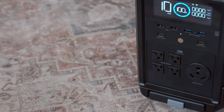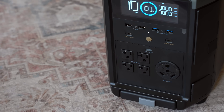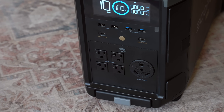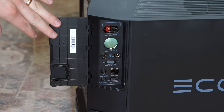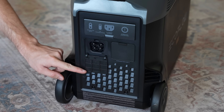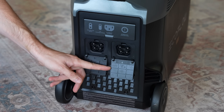A single Delta Pro unit has 3600W of AC output with a wide range of ports including 4 20A outlets which are just like your standard home power outlet, one 30A outlet similar to an RV hookup, four USB-A ports two of which are fast charging, and two USB-C ports plus many other types. These are all useful for on-the-go charging or powering a multitude of devices. It supports up to 15 devices simultaneously to meet 99% of power needs, and output can also be expanded up to 4500W with the built-in XBoost feature.